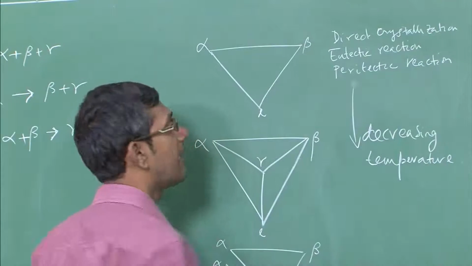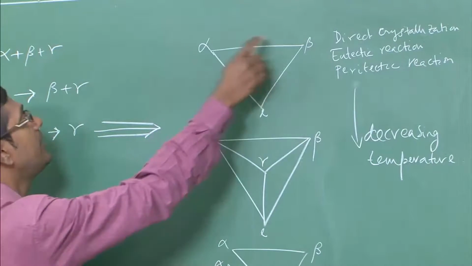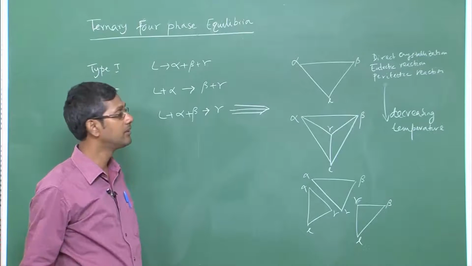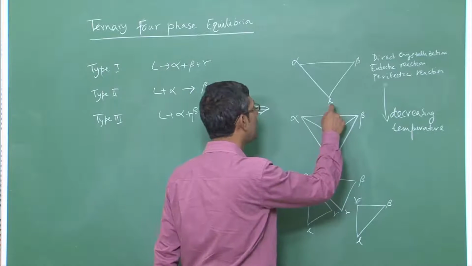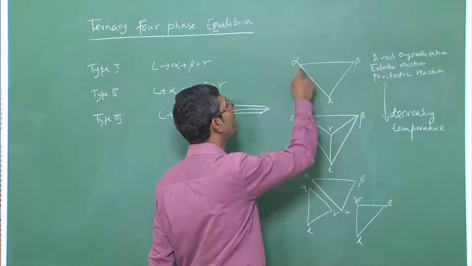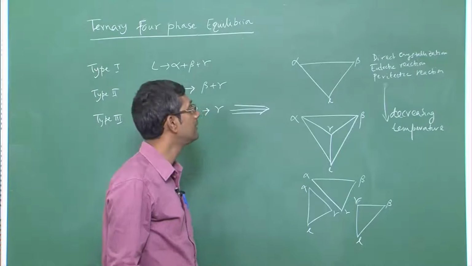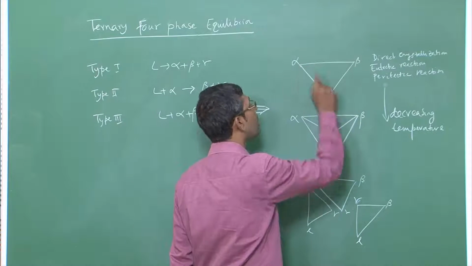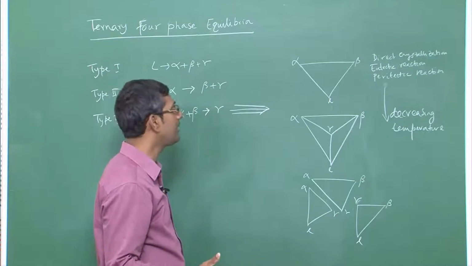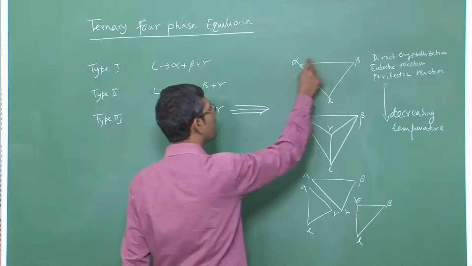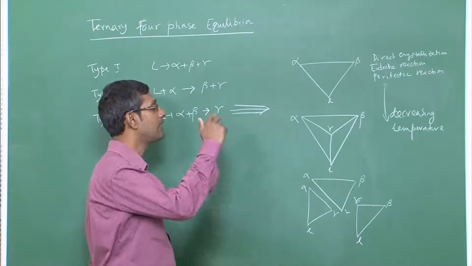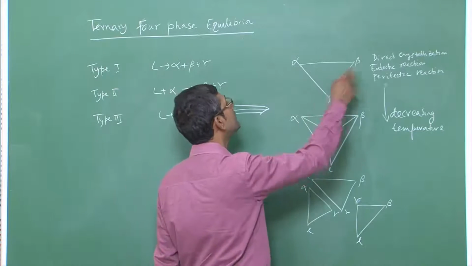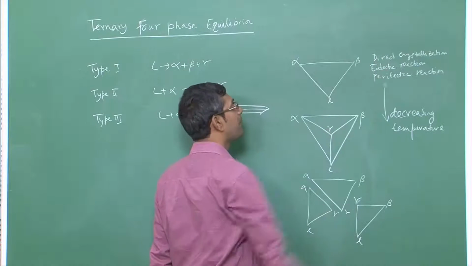What I mean to say is that first one of these two solids will crystallize like a dendritic form from the liquid, then the remaining liquid will react peritectically and lead to formation of beta, or eutectically lead to formation of alpha plus beta. So, basically your task is to form the alpha and beta above the ternary four phase equilibrium plane, this invariant plane. This can be done by eutectic or peritectic reactions.